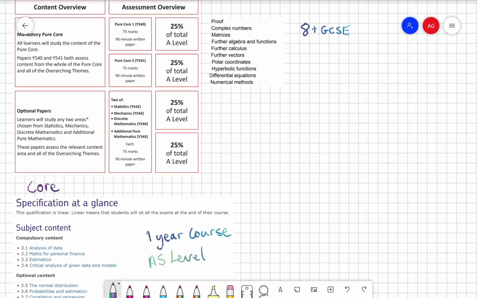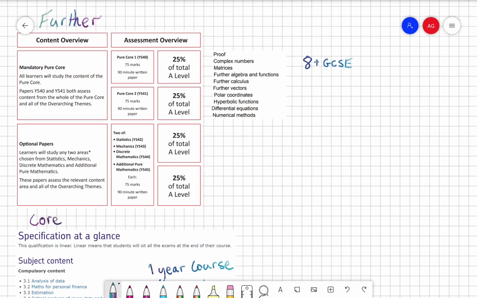The structure of the course is marginally different to the single maths course, in that half of it is pure maths. Most of that content simply builds upon the single maths content, but there is some new stuff too, like complex numbers and matrices. The other half of the course is applied, and at HWSF you will continue to study statistics and mechanics, building on the content you learned from single maths.